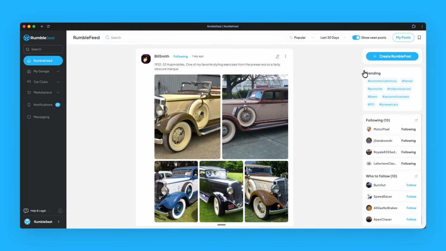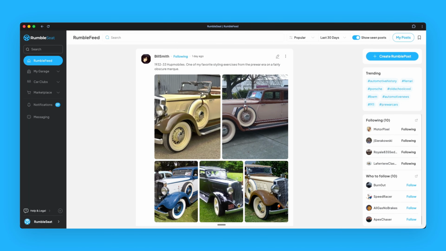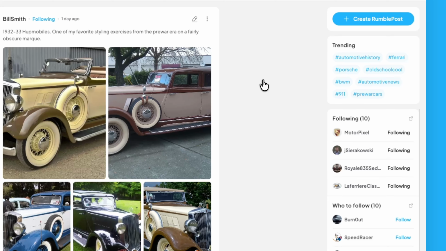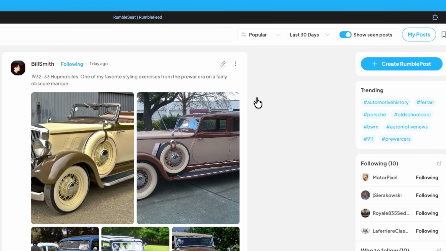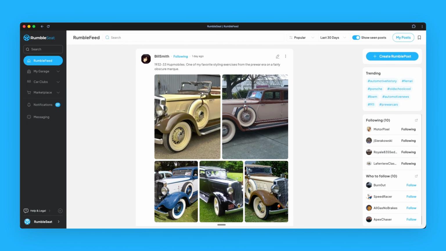All right, so last is the rest of the dashboard. Here on the right-hand side, you have a little trending indication of the different searchable hashtags that are prominent and getting promotion. So a great way to see what's trending on RumbleSeat. And then you have a little indicator of who you're actively following, and you can click this little icon to see a modal view of the different people that you're engaged with. And then you can see an indication of who to follow. And this is a great way to follow users, to engage with other folks, and to make sure that their content ends up in your Rumble feed. So if you're interested in what a specific user is posting, you might want to follow them. So again, that's going to amplify their content in your feed.